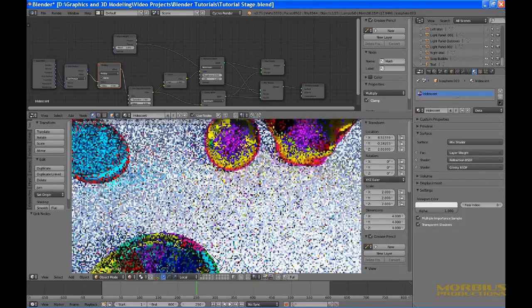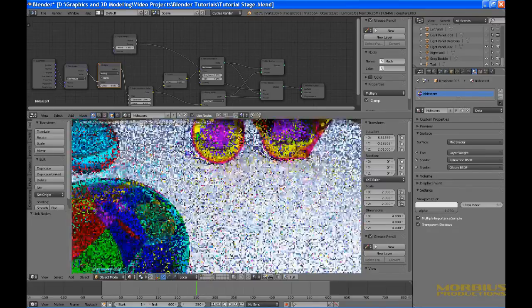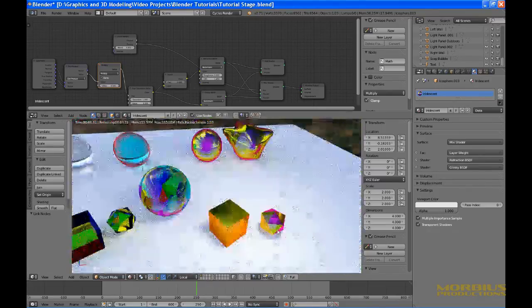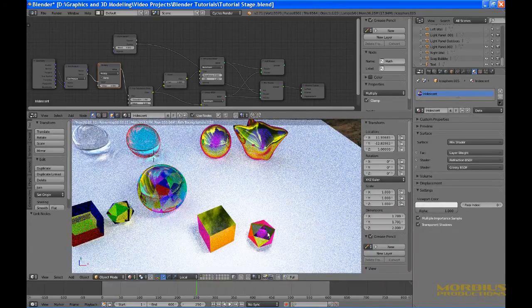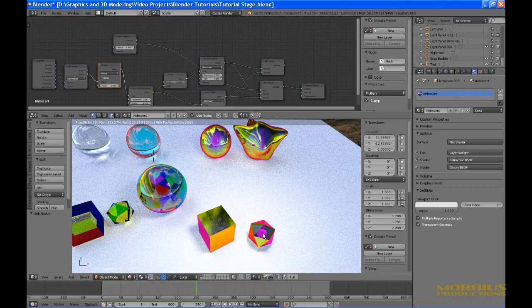The iridescent effect is more visible here on an object with flat surfaces, as the angle of the faces changes with respect to the object. You get different colors. This face here is looking straight at the camera, and because I'm using the layer weight node to control the mixing, at least here you get to see the color that's being transmitted through the object.